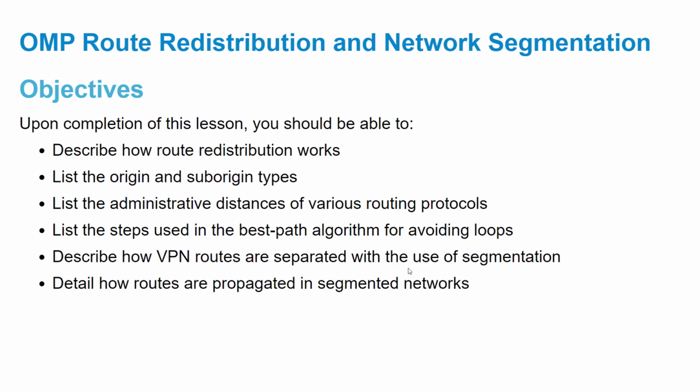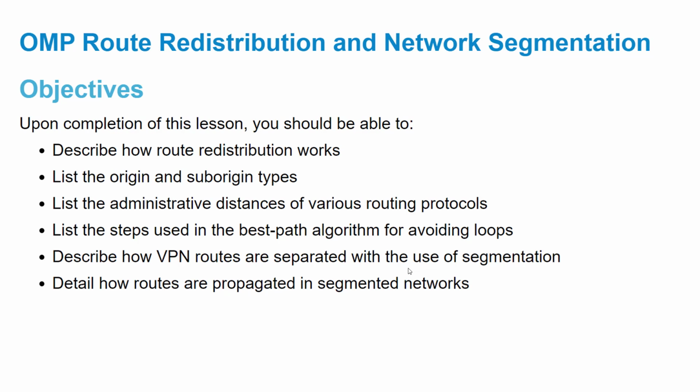All right, guys, now that we've gone through all of the details about routing and transport locators, everything else regarding the unicast routing concepts within the SD-WAN fabric, we're going to spend some time talking about route redistribution, and we're going to go into a deep dive into network segmentation.